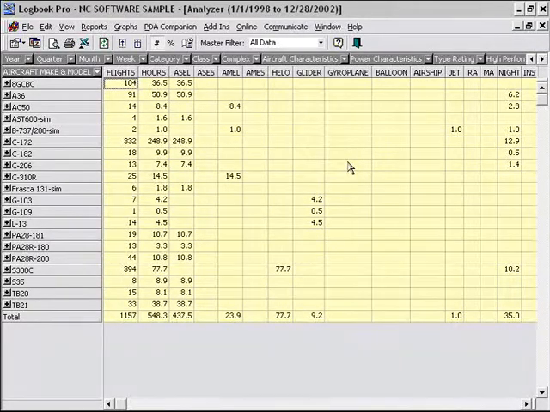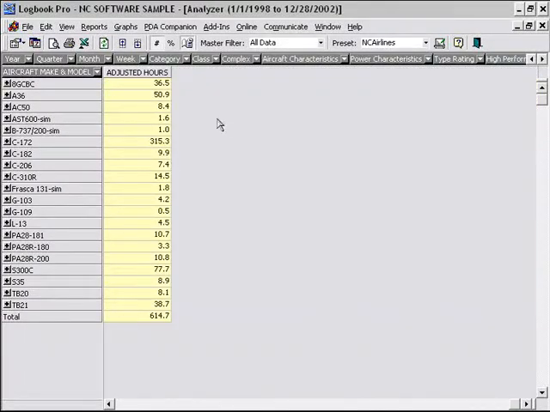The way you get into the Adjusted Totals column is by clicking this Show Adjusted Totals column icon here on the toolbar, or if you remember back when you launched the analyzer, on the bottom left there is a Show Adjusted Totals checkbox. If you check that, then you will see your Adjusted Totals column up here in the analyzer. Here we're going to reload our data, and if we scroll all the way to the right, now that I've elected to show this column, you can see on the far right I've got an adjusted hours.